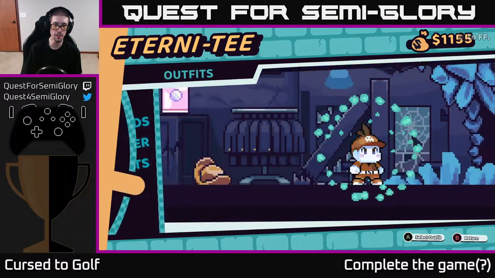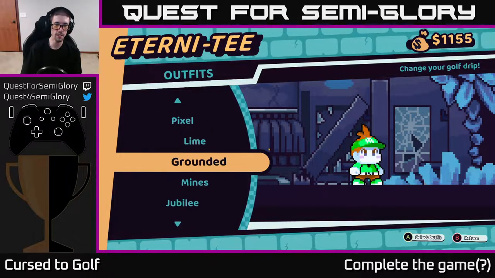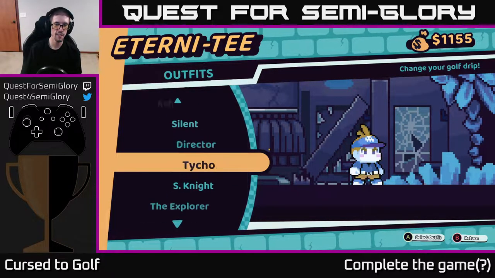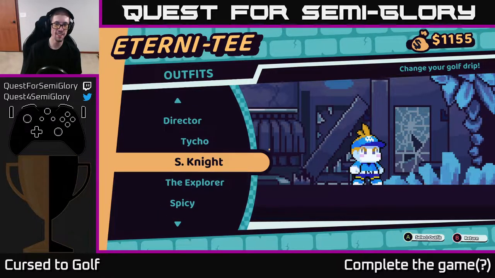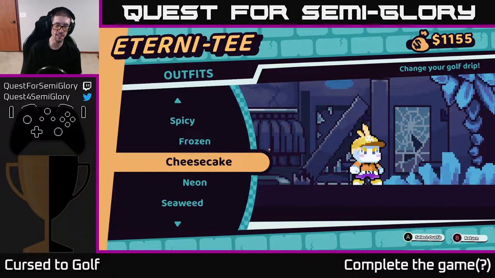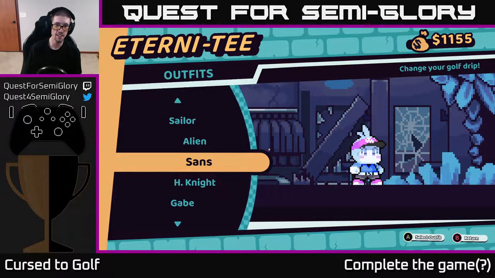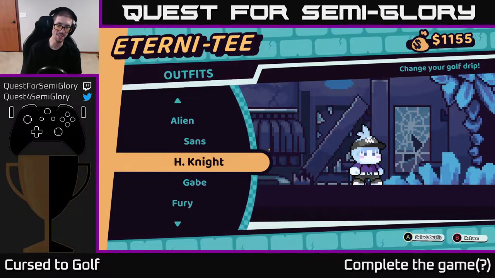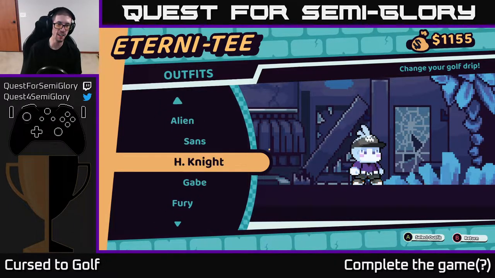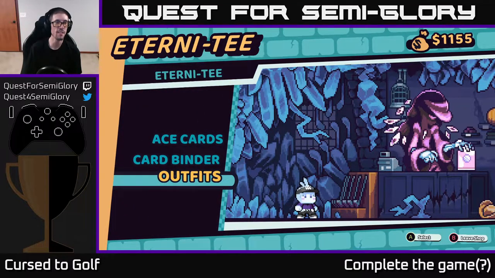Seems good. Do we get new outfits too? Oh, looks like we do have some new outfits. This is funny. Shovel Knight, clearly. Explorer, okay. Fire and Ice. Ooh, gross. Aeon's pretty sick. Seaweed, very bright. Sailor, alien. Sand. Hollow Knight's pretty cool, too. Fury, alright. Okay, and then we're back. So yeah, bust out some Hollow Knight duds.